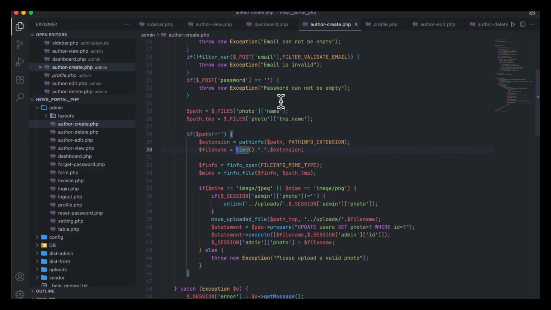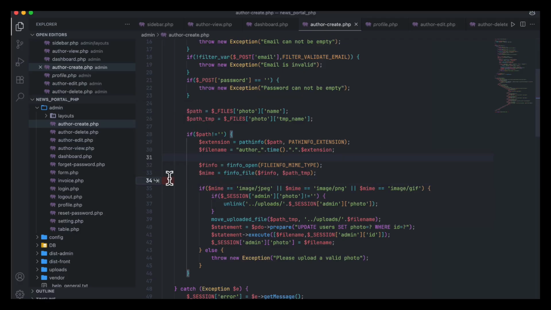File name will be here, I am going to use author underscore. Okay, so author underscore, then the random time will come here, and this is also okay. MIME type is equal to JPG or PNG. If you want, you can add another one, that is GIF, no problem, that is also okay.